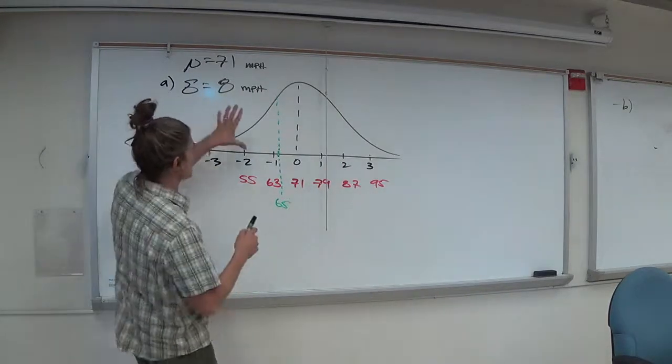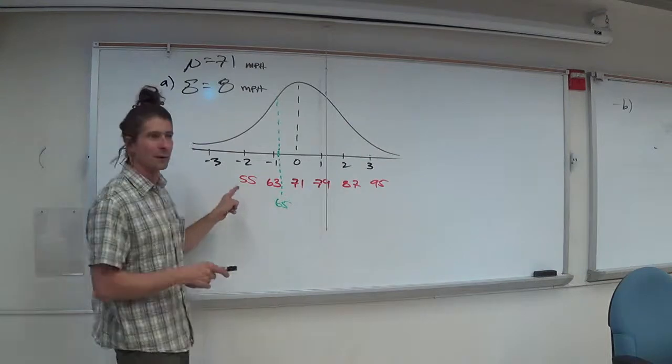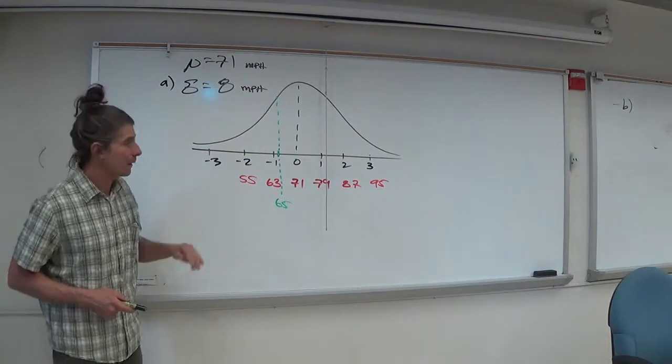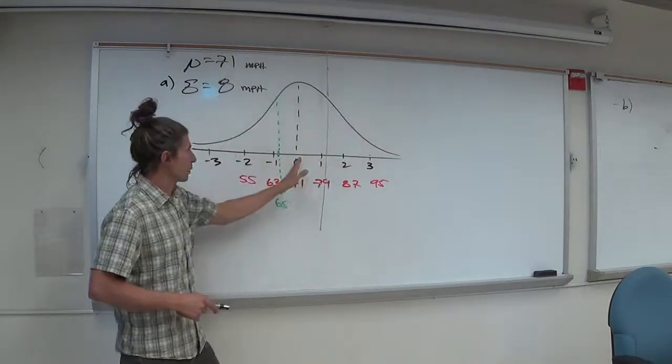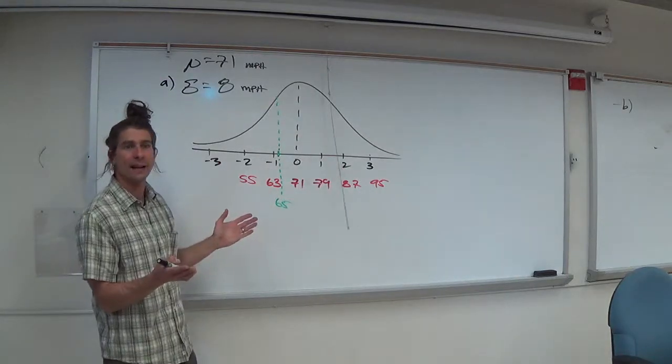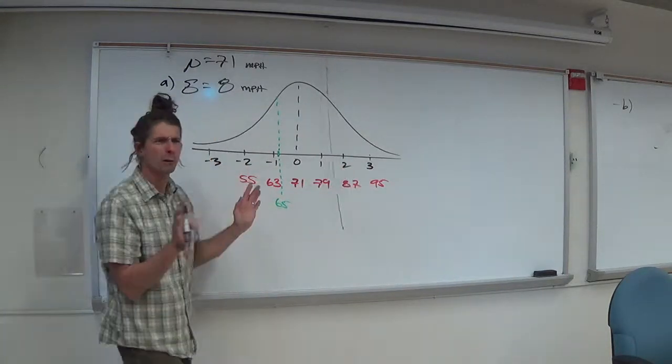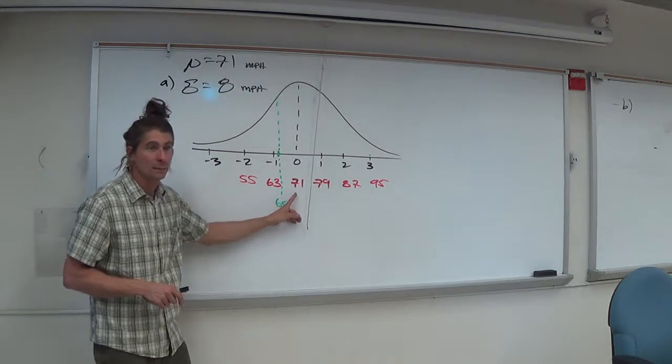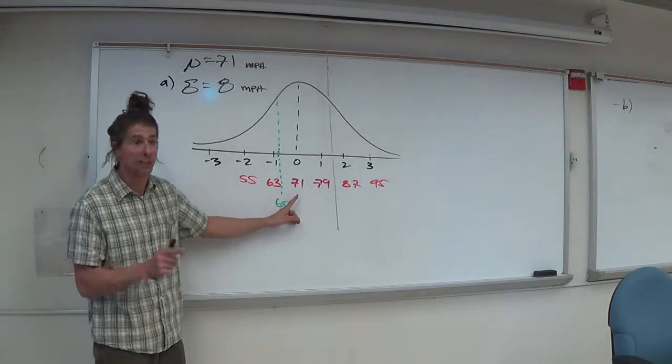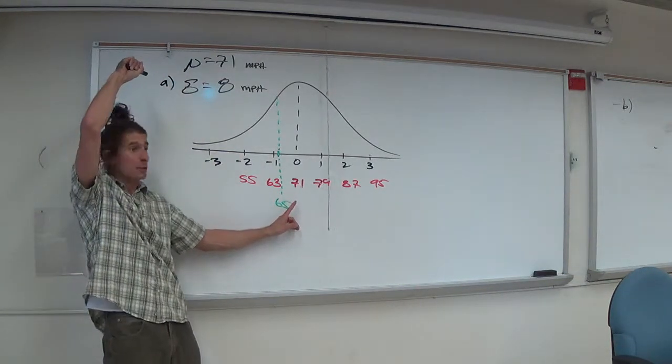So the first thing I did was I set up the bell curve. I wasn't planning on doing this until we had the discussion, but I don't think it hurts to have it up there now. Here's your standard normal curve. 0, 1, 2, 3, -1. There's your standard deviations, right? 1s and 2s and 3s. I went ahead and dropped in the general normal curve, which is the actual numbers from the problem we're working on right now, which is the speed limits.